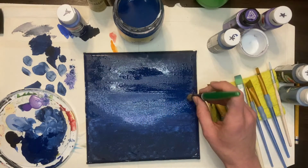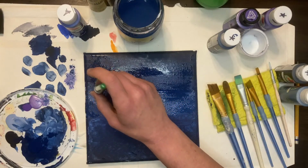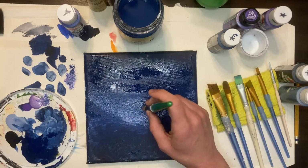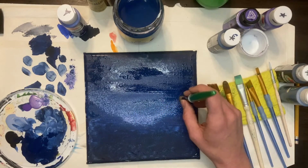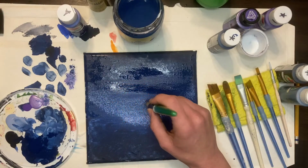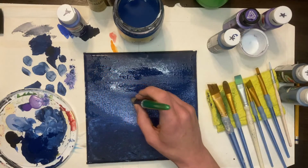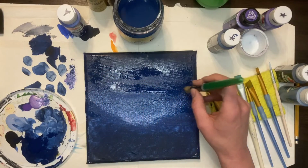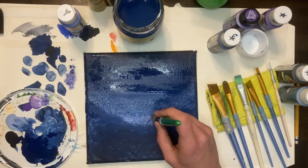I'm just going to stay over it. And I am going to lessen the amount of amethyst and purple that I use as I make my way up, to kind of fade it into that blue there. I want it to be some, but not nearly as much as I have down here.